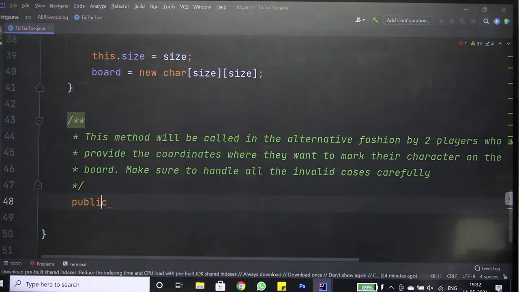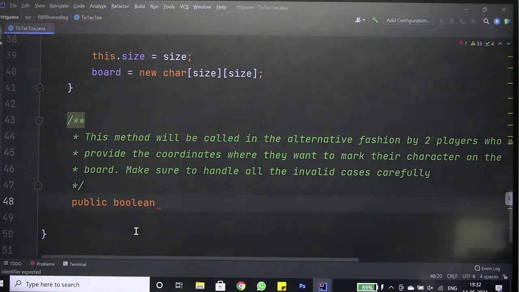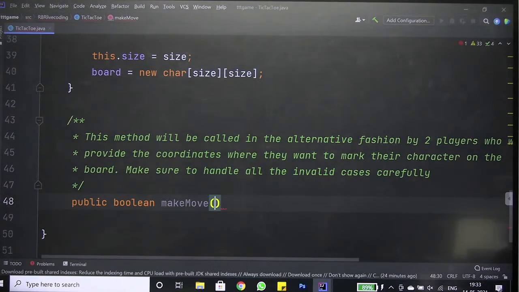So we are going to write public boolean make move. So whoever is playing will call this method make move.